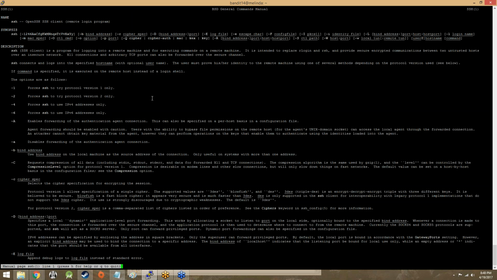Port, cipher, bind address, ctl path, host port, local, bind, login name, identity file, config file, escape character, log file, port option, control command, cipher spec.